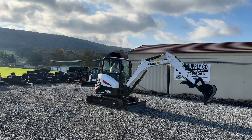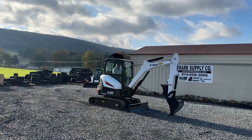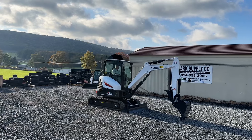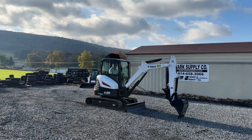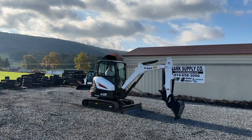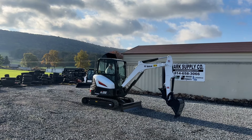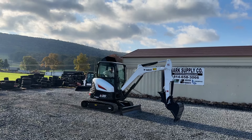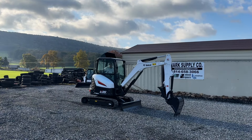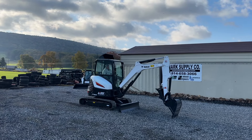I've put about two grand into the thumb. I'm not afraid to put a little money into our stuff so that we have something nice to sell to a customer. It's set up and ready to go to work. It is tight — there's hardly any play out in the swing boom. Auto throttle comes right back up. You do have these nice sliding windows. Very good visibility — a lot of glass in the cab.